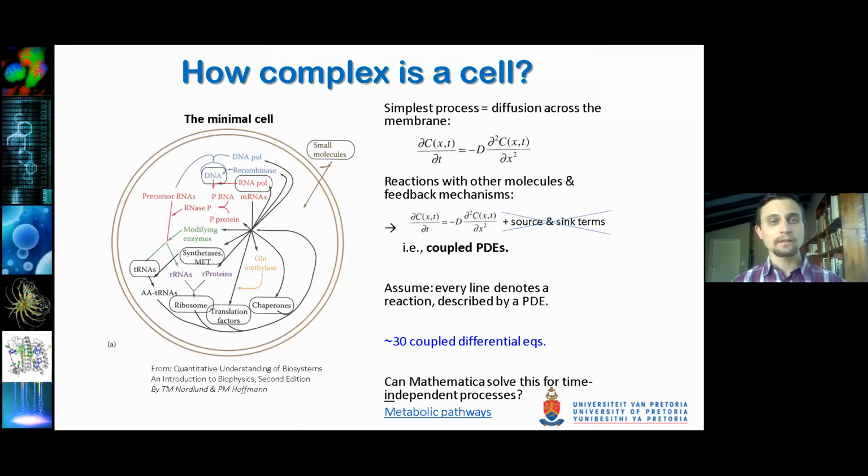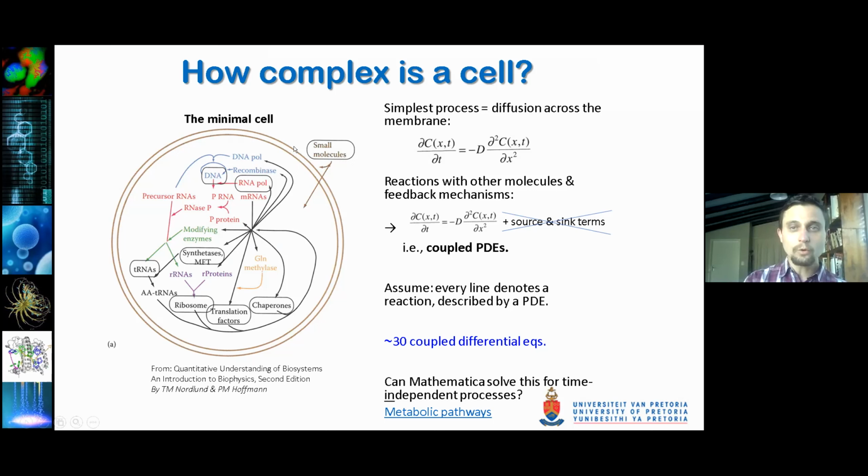Okay, so that's the cell. Let's check just a little bit from a physics point of view to appreciate some of the complexity of a cell. I've taken this figure from the book of Thomas Nordland and I think Peter Hoffman, chapter 7, where he's describing the so-called minimal cell, and where they argue what are the minimum number and types of components in order to have a fully working cell. And they've reduced this to basically only these components. Okay, this cell is not going to do that much. It won't be as remarkable as all of the real cells, but at least it can function, it can replicate, it's a living cell, a complete unit.